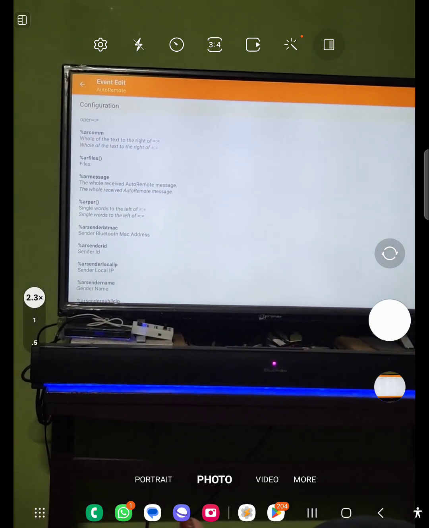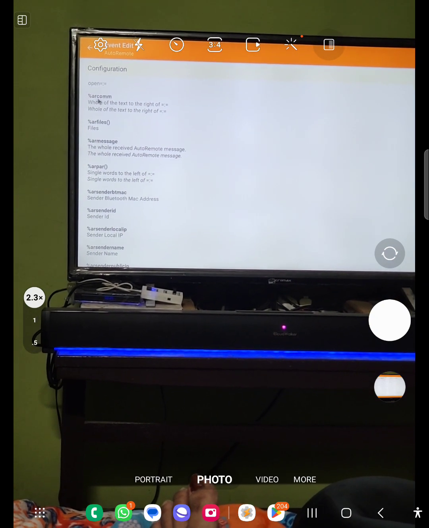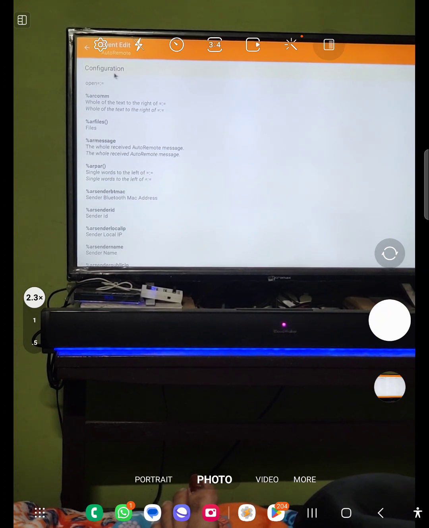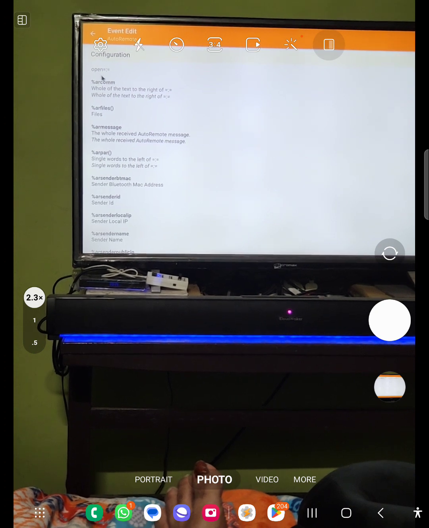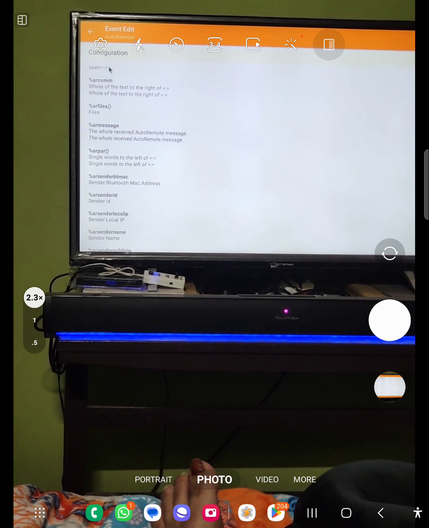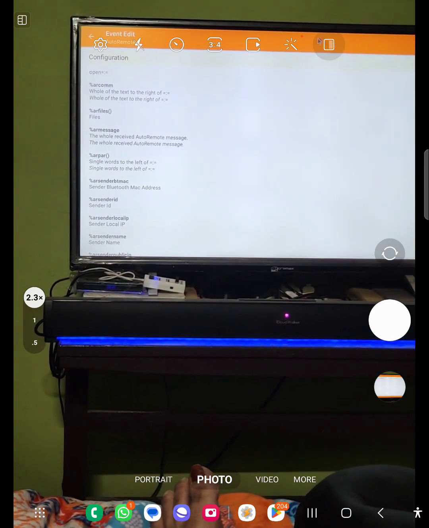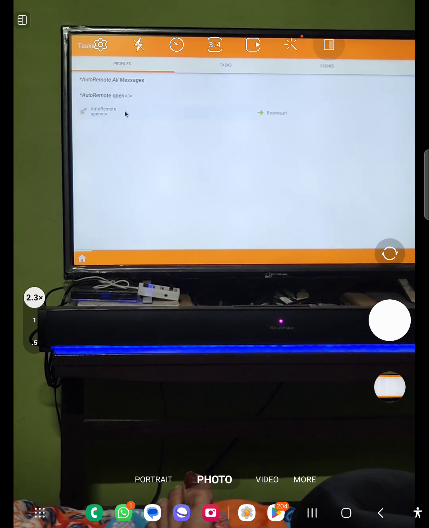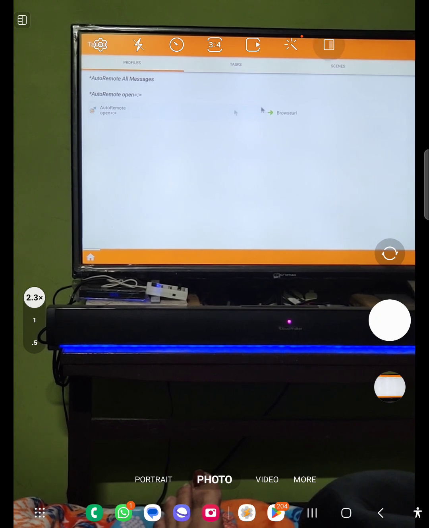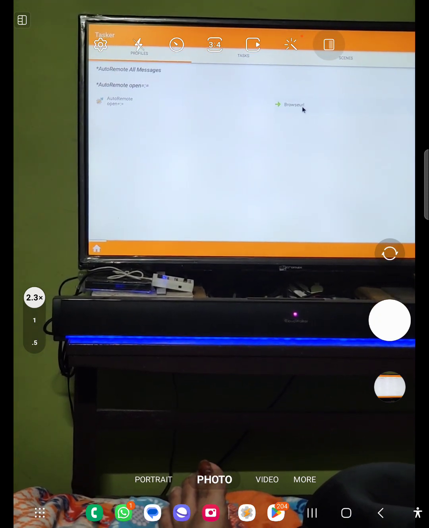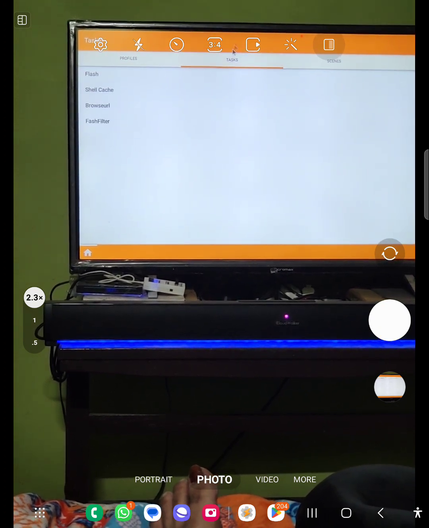When I send a command from my Android device to this one, it will filter this. If a message contains this part, it will be intercepted by this profile and execute the task corresponding to it. Okay, back will not work, so I will just use remote back. Now when it detects open equal to colon equal to message, it will be intercepted by this particular profile and it will execute this. This is the task which I have used to open a URL.